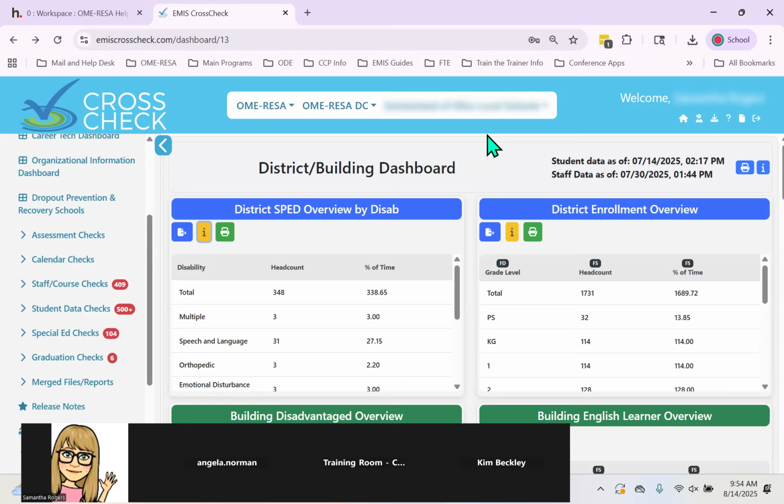Well, they know your district best, seeing it on cross-check though, and then knowing exactly where. I think I found this one error. So I see on the position screen in the EMIS related field information, there's a separation date, but the job status is still showing active. There's no stop date up top. So I'm assuming that's why she's showing up on the cross-check as an error. So you have a separation date, but you have an active record. Yes.